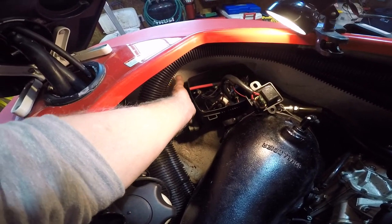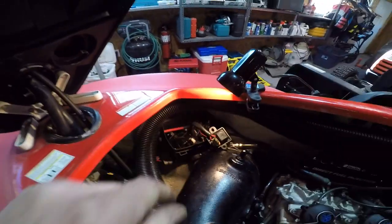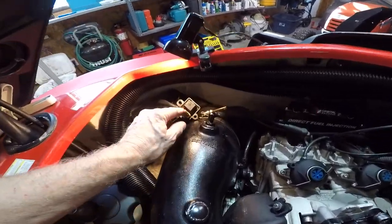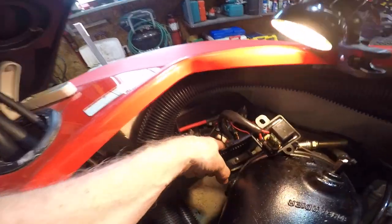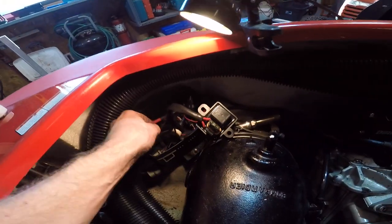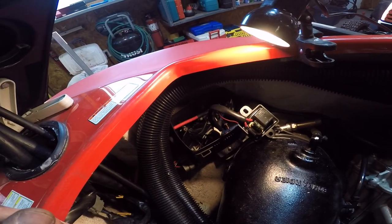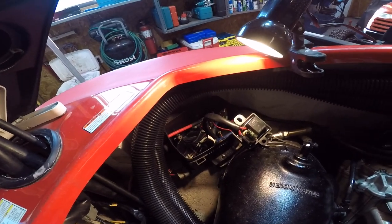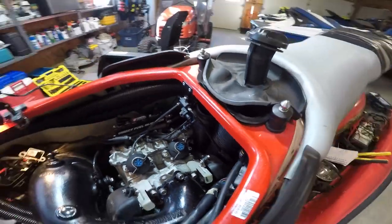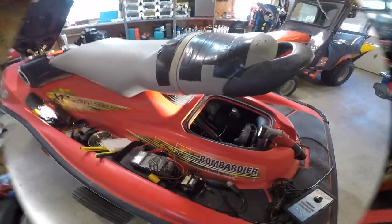So let me get a little more research going now. This one's going to be a little bit more challenging, but I'm sure we're going to find a fuse buried somewhere that I don't know about. They have one hidden under this cap, and there's another one down in the box down there. So there's going to be something somewhere that's just the one we need. I just got to find it. And there's fuses here, so my guess is there's probably something back here as well, but do some reading.